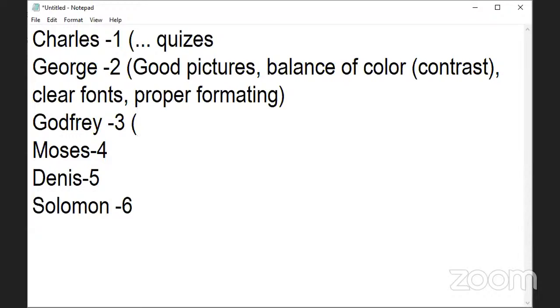Hello. Yes, Godfrey. This is Godfrey. I was in room 3. When we started, I first asked them how many of us, we were 10, later on we were 16. I first asked them out of the number that was present, how many have created a slide yet, before I got to the qualities of a good PowerPoint slide. So I got 3 out of 10. I don't know about the rest who came up to 16.